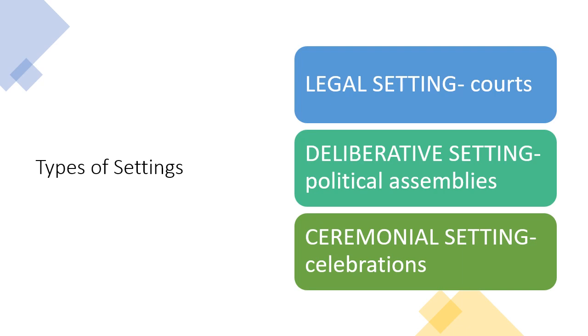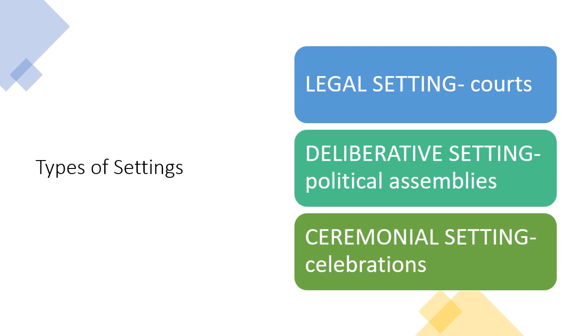The first setting is legal. These are the speeches delivered in courts. That time, there was no lawyer yet. Because there was no solicitor during that time, one should defend himself in court when accused. It was a must to learn how to speak with concision and persuasion. If not, a dumb innocent could be castigated or crucified.